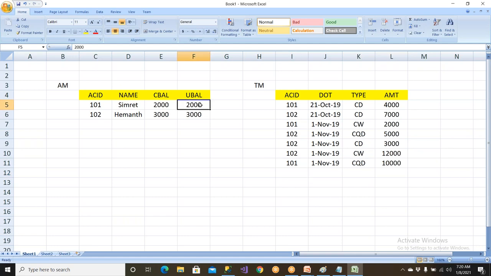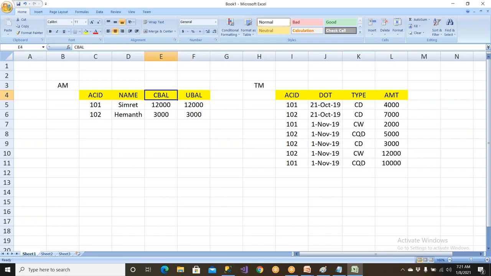Now she has 2,000, and it will become 12,000. So we know the unclear balance will always be more than or equal to the clear balance. Clear? So Simrit can withdraw 2,000 from the bank as of now, and she has deposited a check that will take some time to get the funds. When the funds are released from the other bank, it will become 12,000, so she can withdraw a maximum of 12,000. That is the difference between clear balance and unclear balance.